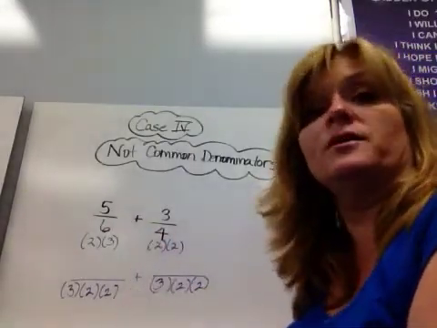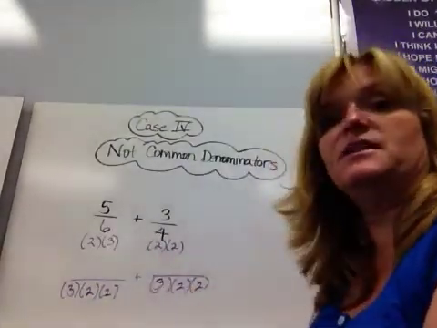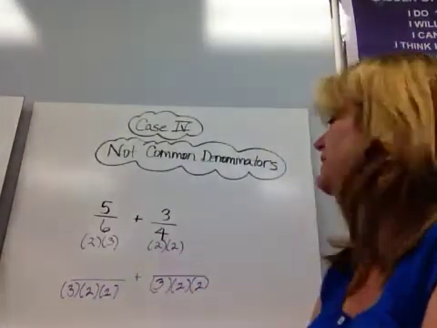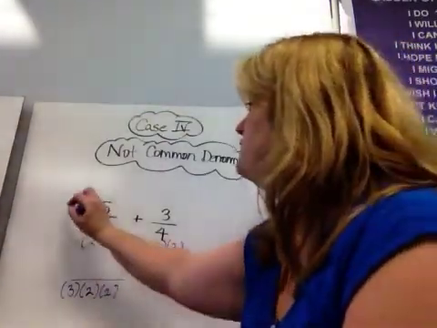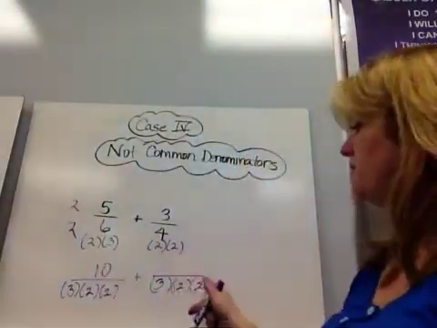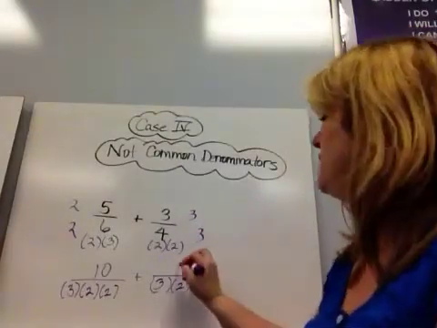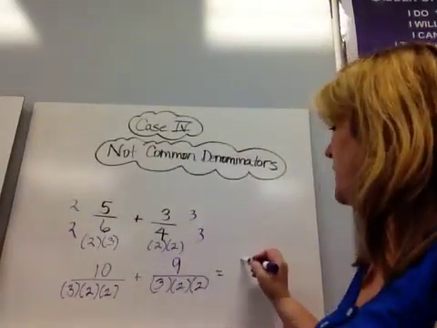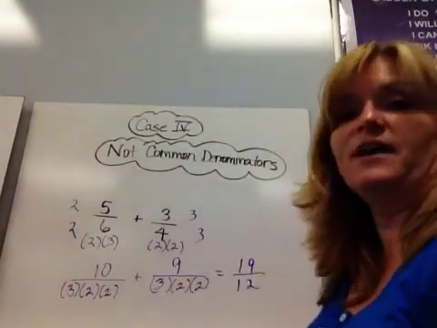So 24 would work, but this is actually a smarter way to do it because the fraction's not going to have to be reduced at the end as much. So what am I missing here? Well, I have a 2, I have a 3, I'm missing a 2, so that's my smart 1. So that's going to be 10. Here I have the 2 2's, but I'm missing a 3. So it's going to be 3 over 3 is my smart 1, 9. So my answer is going to be 19 over 12. And that can't be simplified anymore, and we're done.